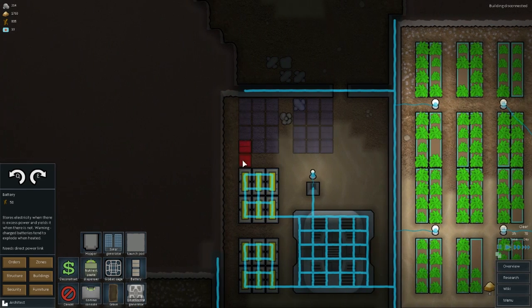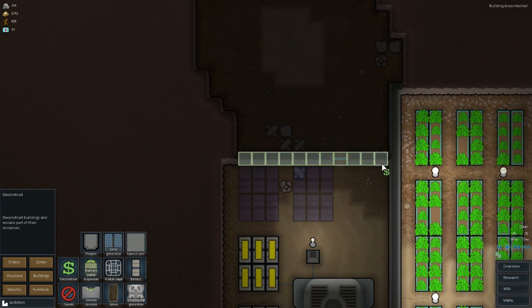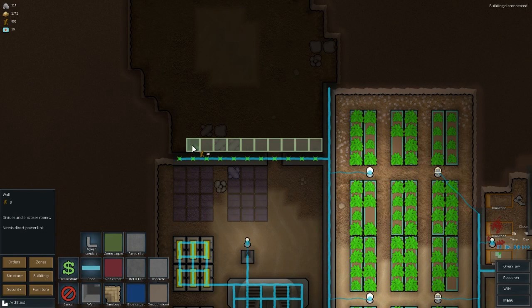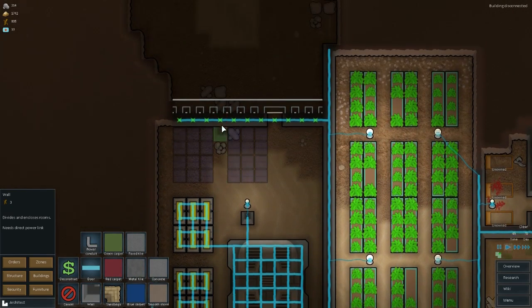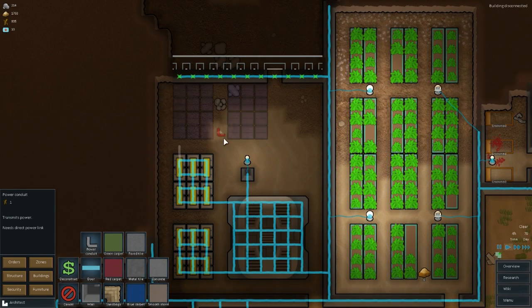Yeah, that's fine. And then what I'll need to do is probably deconstruct that wall there and all the door, and then rebuild it across like that. That's going to work out okay. And then obviously we've got these batteries there. We'll put the power conduits to connect them up like so, and that should do us. Although, yeah, that should be fine. Right.